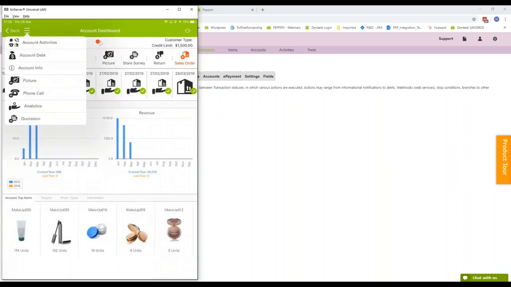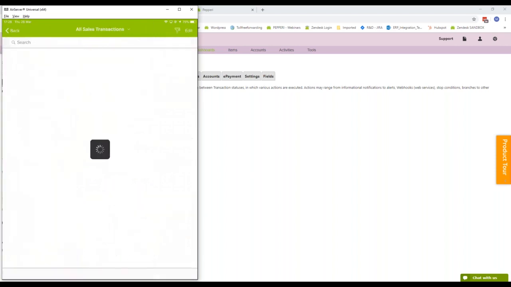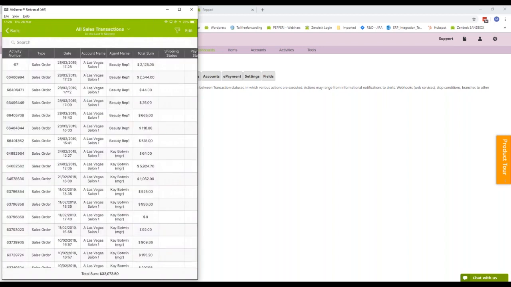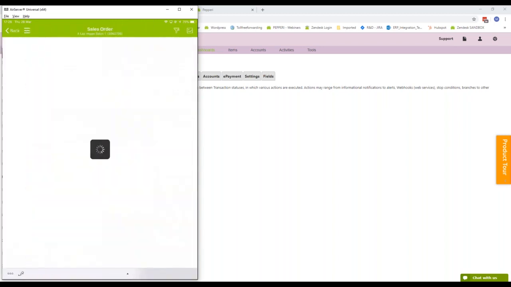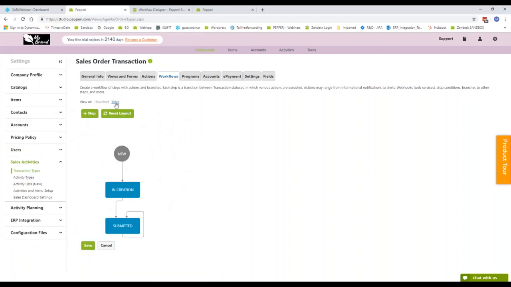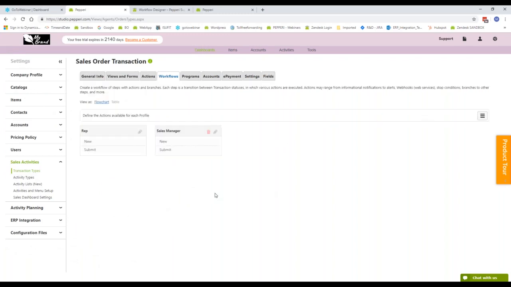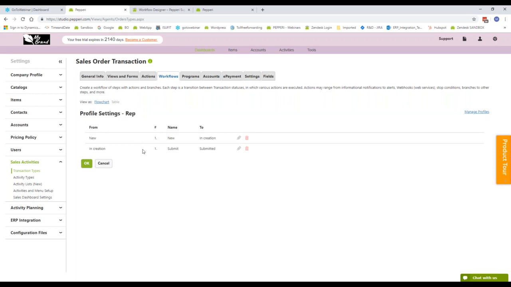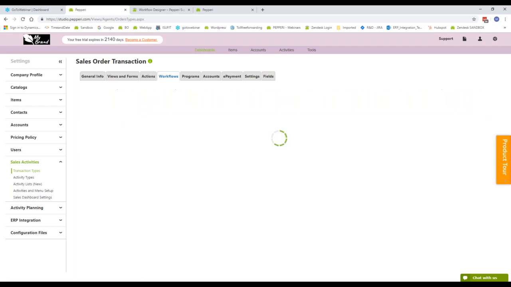I should be able to see it under... I might not have it in my workflow here. Oh, it didn't get added to the profile settings.